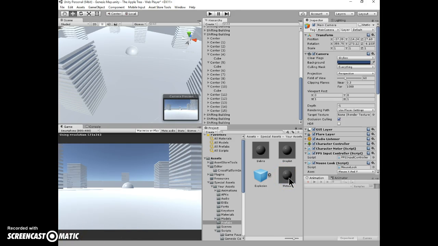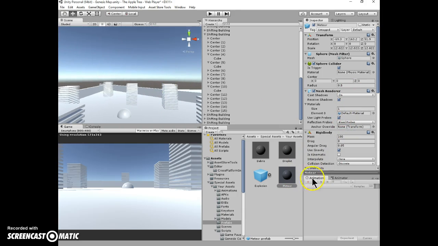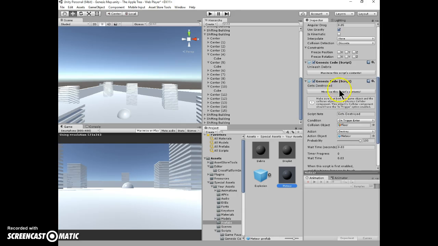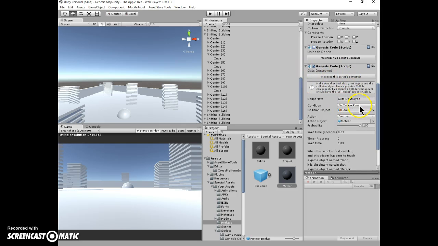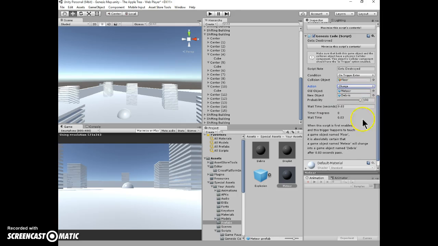Alright, now you can also change objects into different objects. So let's take the meteor prefab right now. Let's just disable this code right now. Over here you see that it gets destroyed on trigger enter. Well, how about we, rather than being destroyed, change it into a debris instance.